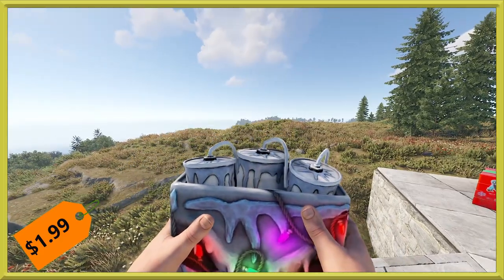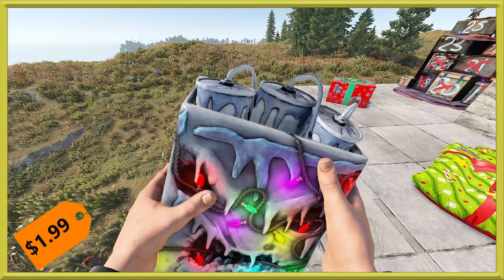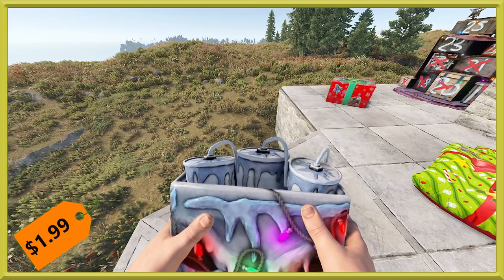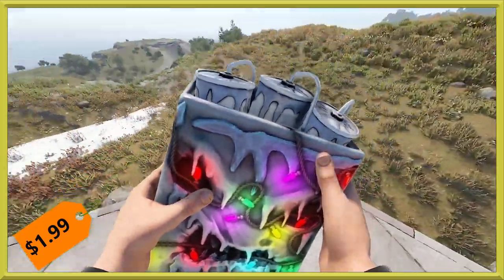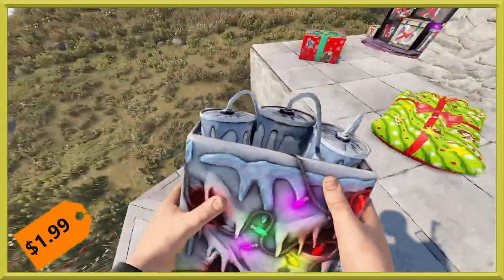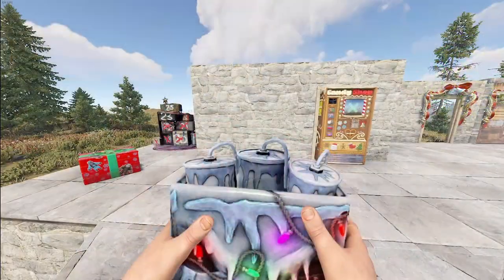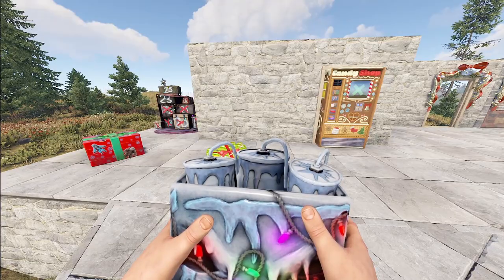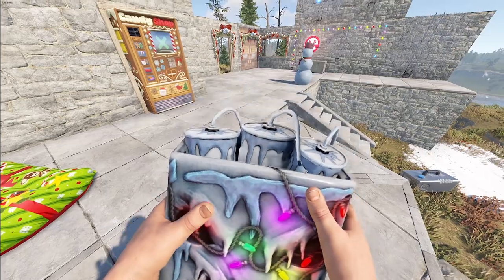And to top it all off, we do have one last item for you. This is a very cool looking satchel. This is the Ice Vortex Satchel Skin. This one will run you the usual $1.99, but it is a glowing skin, so that's kind of cool. Glowing skin with no additional price to it is always a bonus. But all right, guys, that is it. So that is going to be our skins for this week.